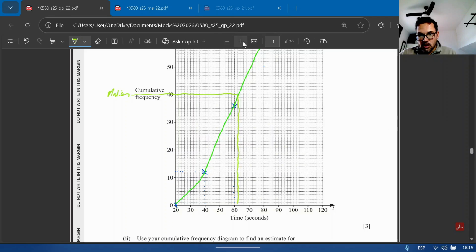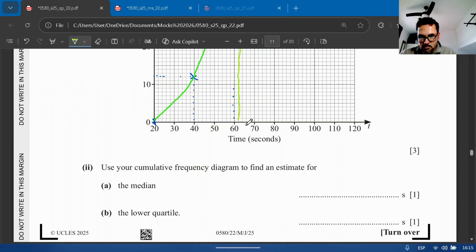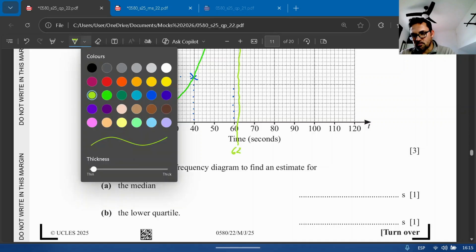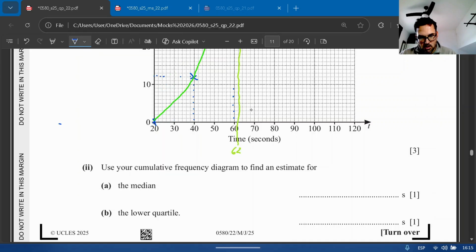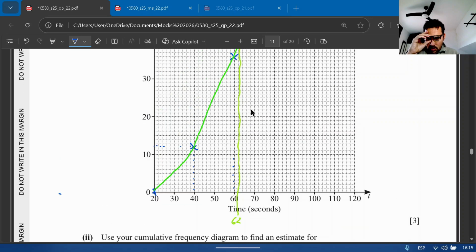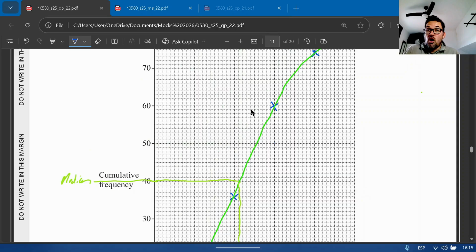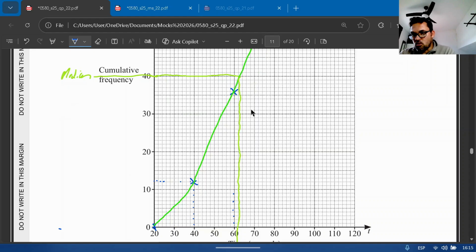Now look closely at the axis here. There are 5 squares between 60 and 70, so that means each square counts for 2. So that will be 62 seconds. And then the quartiles is just if you halve a half, you get a quarter. Half a pizza, you got the middle of the pizza, half the pizza. You halve that again, you got a quarter. So we just take the bottom quarter.